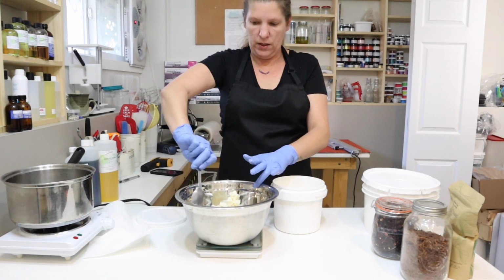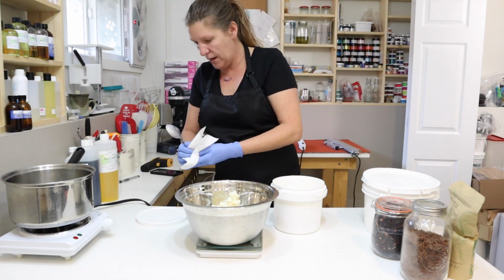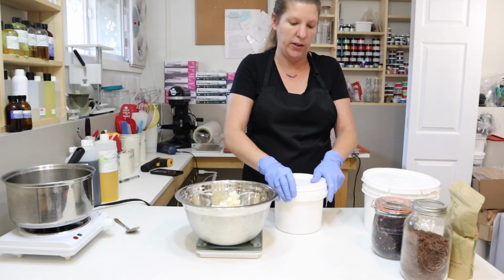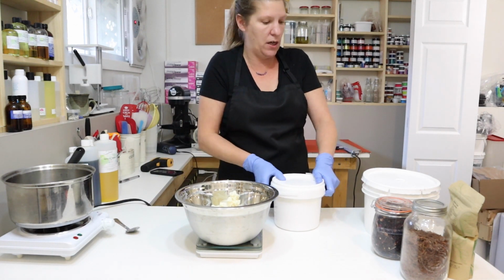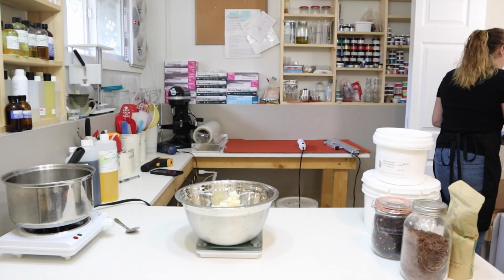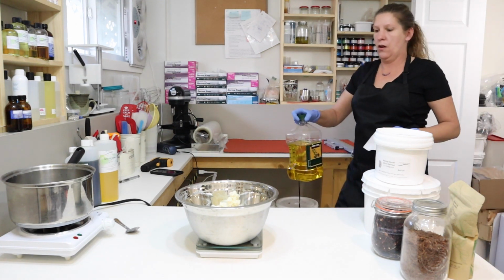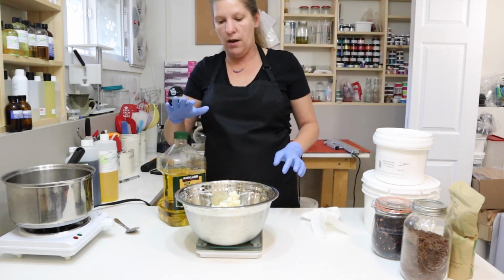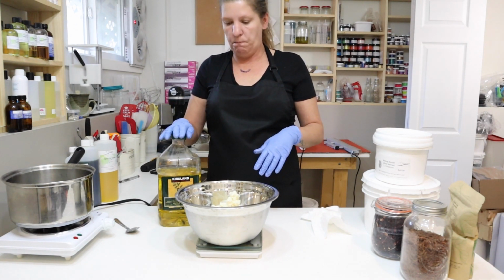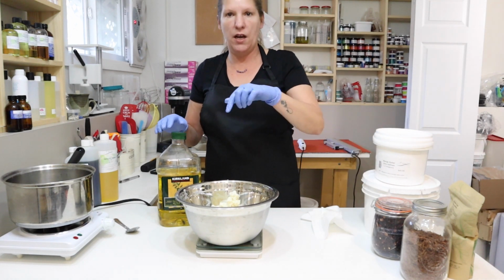Now we've got 6 ounces of that mango butter in there, okay? And then I like to loosen this up a little bit with some olive oil. Now, olive oil is really good for the skin. And I always use olive oil in all of my skin products. And I will also, in my horsetail butter, you guys, I also do this.